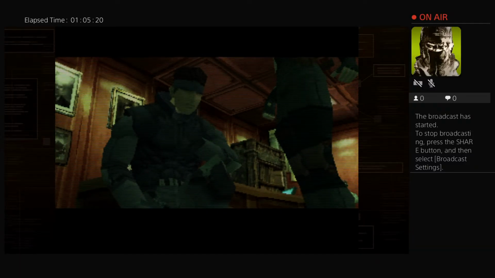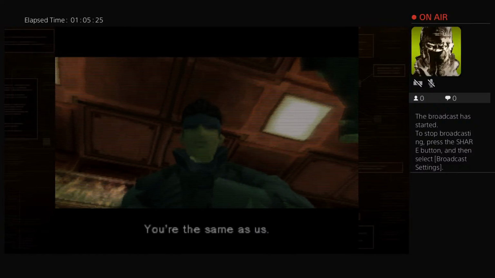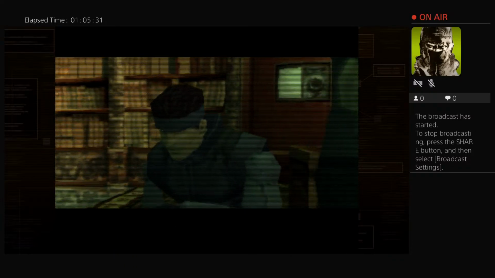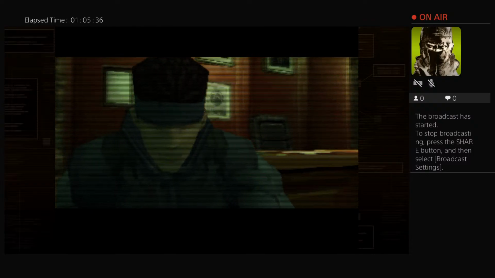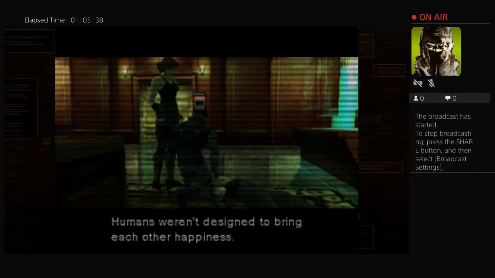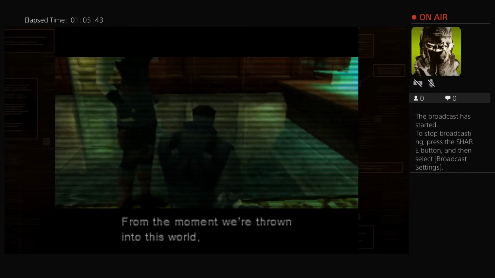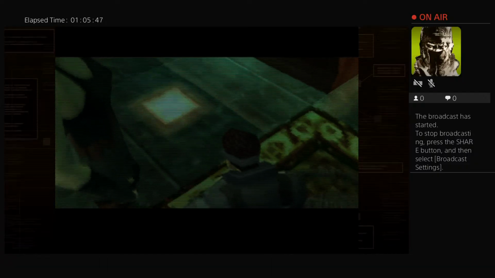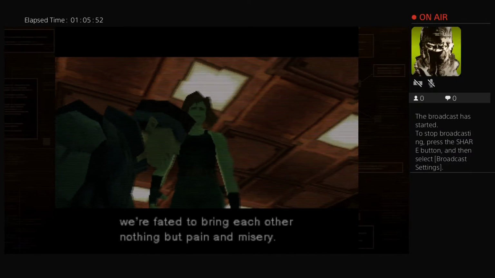But you are different. You're the same as us. We have no past, no future. We live in the moment. That's our only purpose. Humans weren't designed to bring each other happiness. From the moment we're thrown into this world, we're fated to bring each other nothing but pain and misery.